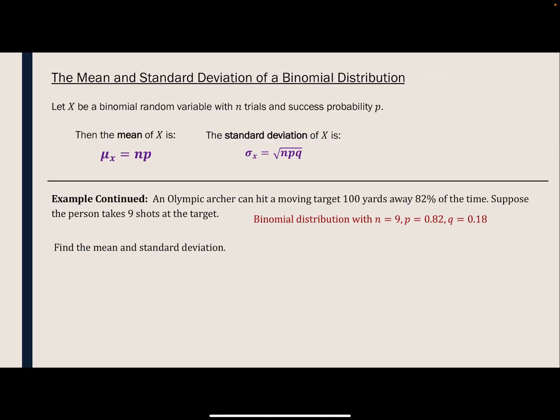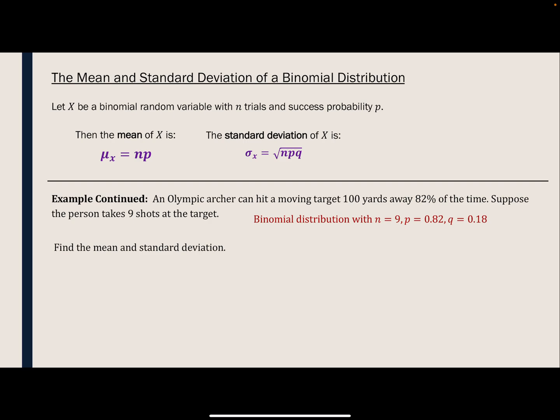When we use the binomial distribution, we also want to talk about the mean and the standard deviation, but please don't get this mixed up with how we calculated the mean and the standard deviation when we were talking about tables in the last video. In that last video, we did expected value and standard deviation, and we're using the one variable stats command. That's not what we're doing here.